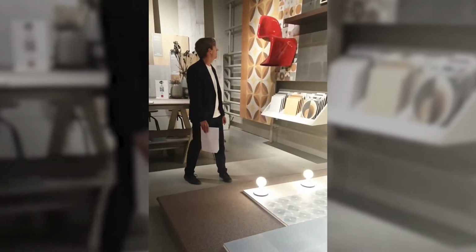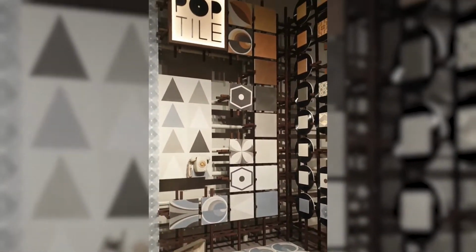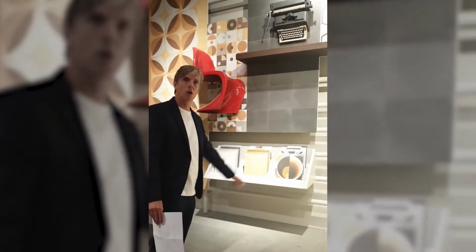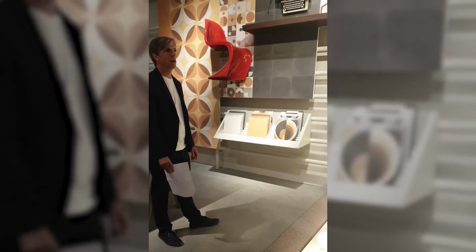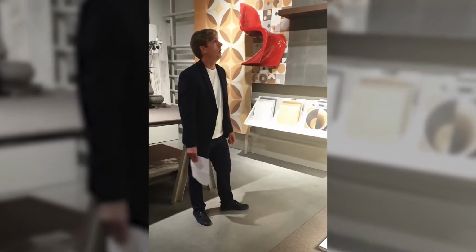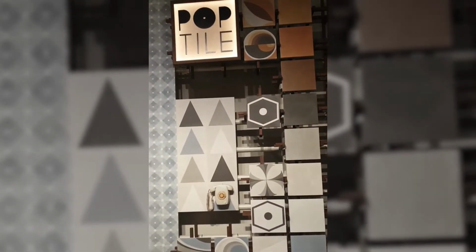Now, as you can probably guess, from the Vitra Panton chair and the typewriter and the record player, the inspiration behind this was the 1960s and 1970s. The design department has seen that lots of these fashions are coming back now, okay? And for the typical retail shop, you might think these designs are too brave for me. But what we have found is that thanks to Pinterest or Instagram, which we're on now, of course, architects and designers specify some of these more extrovert, braver designs, and they put them into restaurants or shops or bars or hotels.